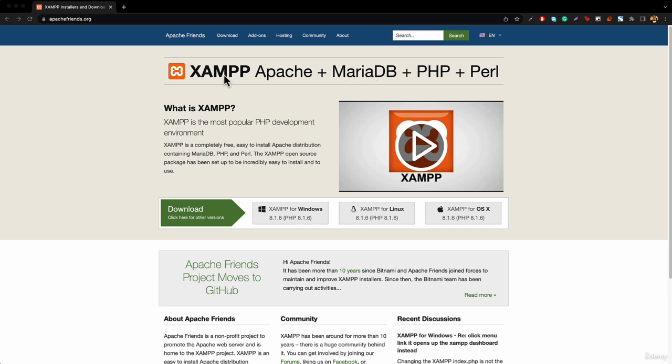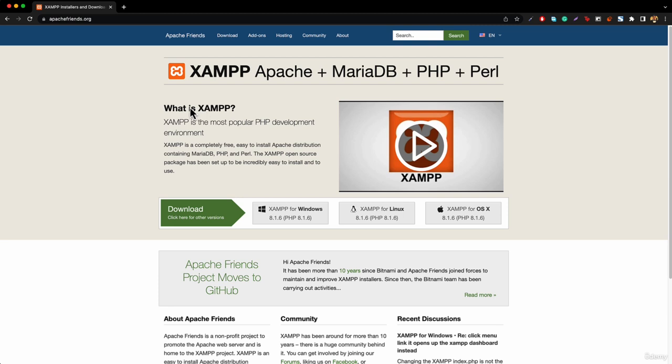So Xampp is basically a software that comes with Apache, which is a server, PHP, which is the language, and MariaDB, which is a database that can run PHPMyAdmin. In this lecture, we will learn how to install this software so that we can run WordPress, because WordPress is based on PHP.